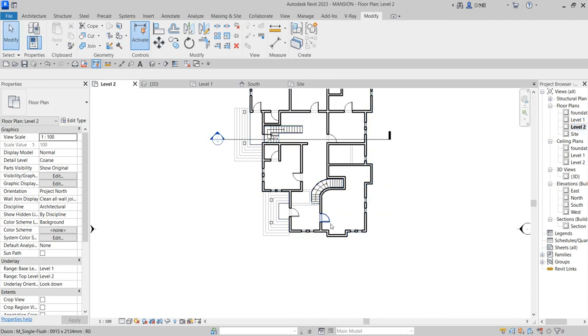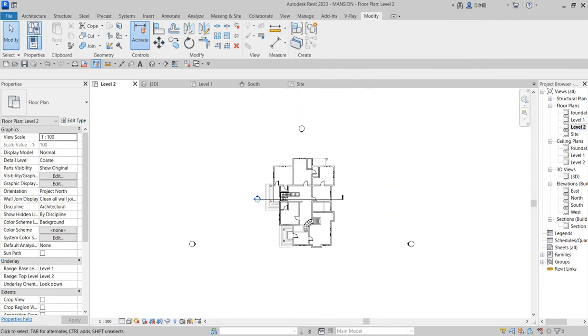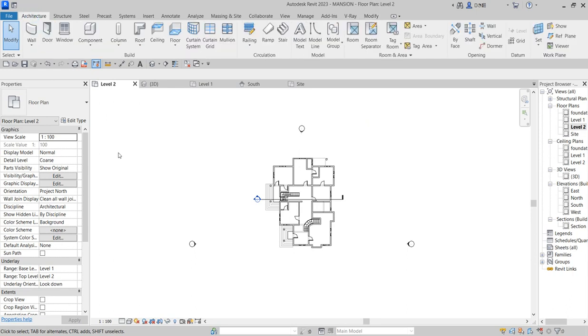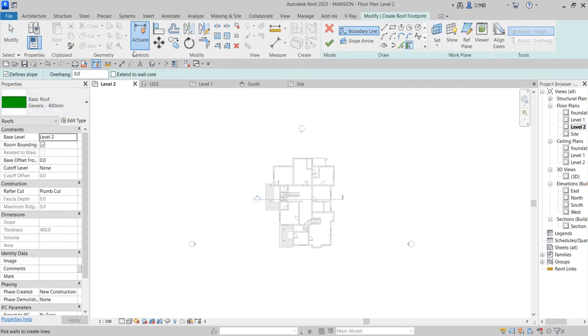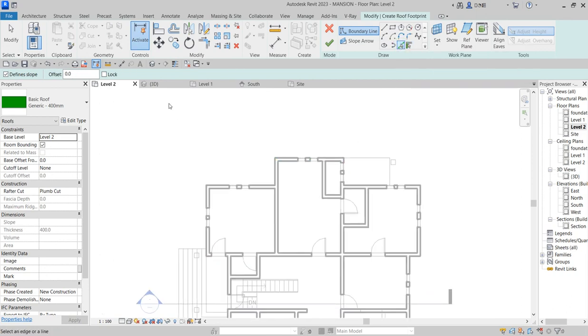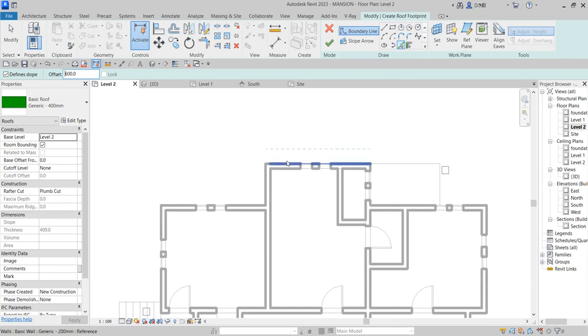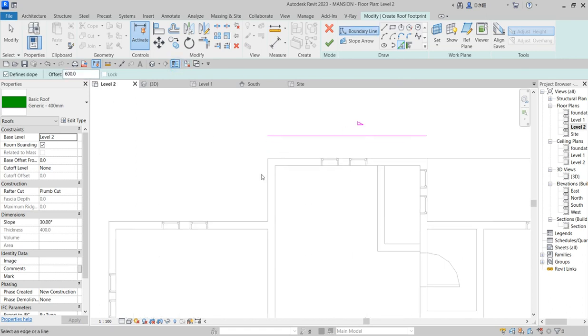At level 2, that is where we want to create our roof. And now how do we start? You go to architecture and you come to roof, and you use roof by footprint. So click here, pick line. Then from this offset, you extend it to 600, which is the height of your roof. So I'm going to create that for the roof. I want to hold the line if I want the thin line to be showing.